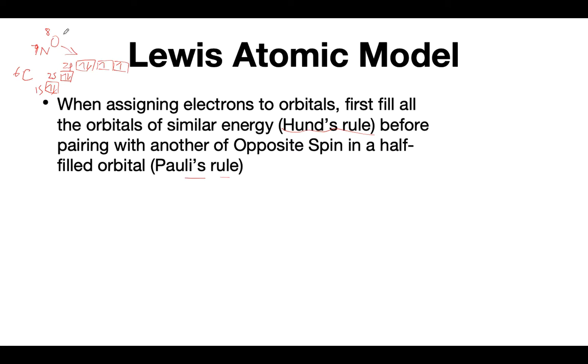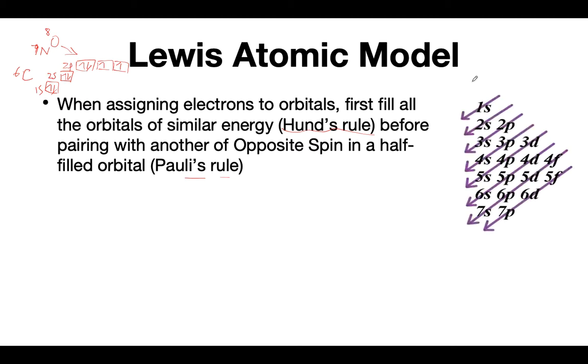Now, if the atom is larger and larger, what's the order we fill? For small atoms like carbon, nitrogen, oxygen, it's fairly easy, you just follow this order. But for the higher ones, you can see this one. This will be the order we follow. You fill 1s first, then 2s just like we did here, then 2p, then after that you fill 3s, then 3p. Now after 3p, supposedly you should fill 3d, but you go to 4s first, then you go to 3d. That's the case for the transition metals.